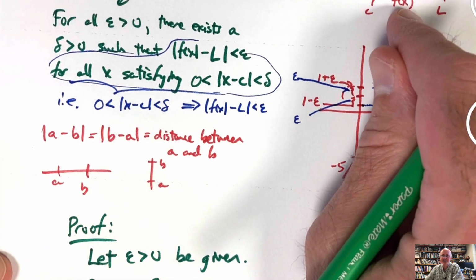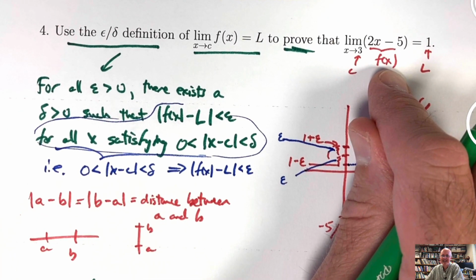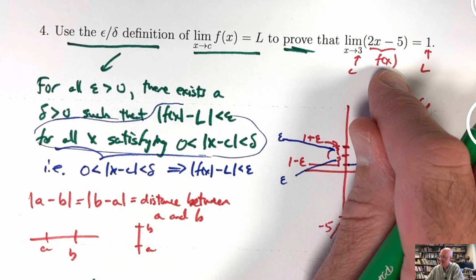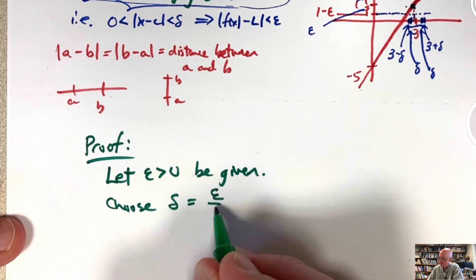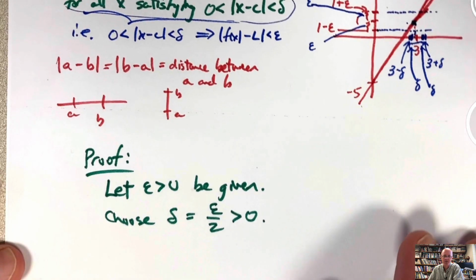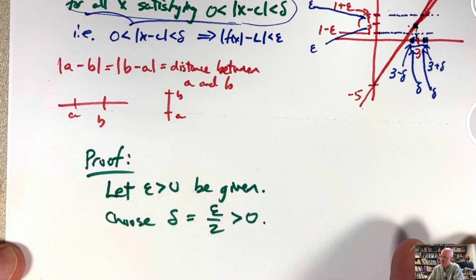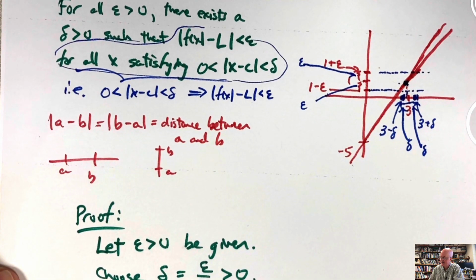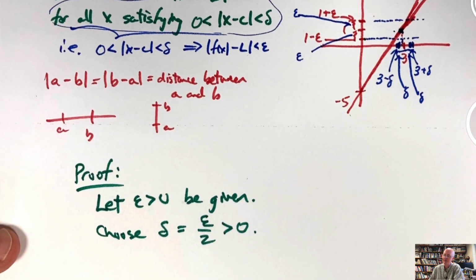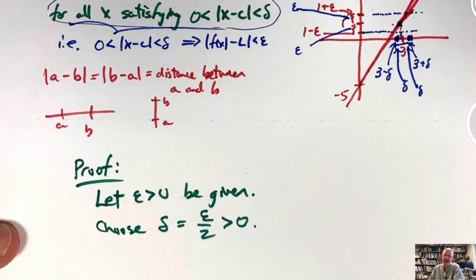With linear functions like this, the answer is to let delta be epsilon divided by the slope, or the absolute value of the slope if the slope is negative. Slope is 2 here. Let delta be epsilon over 2, which is a positive number. We do want delta to be positive. So I'm trying to show there exists a delta, so I'm choosing a delta. And this is going to work. Now, this is always the hard part. And the goal of your scratch work should be to figure out what delta is.